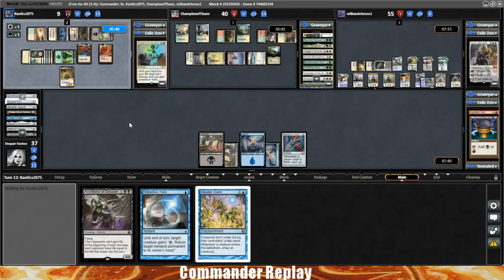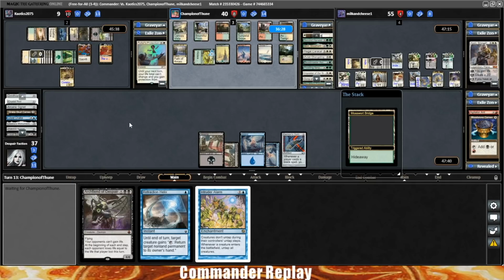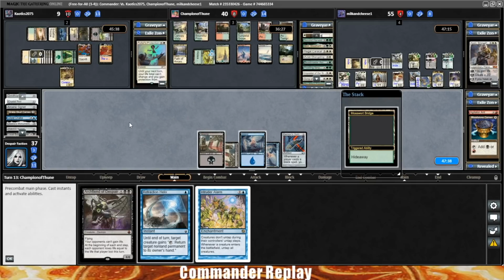I don't know. We gain a life. Yeah, I'm not really sure what that is. Maybe just amusing himself, because none of us can really do anything at this point. We're all out of cards, and Sean just has a board state that is slowly inching its way toward killing us.